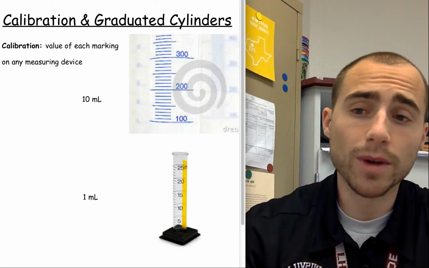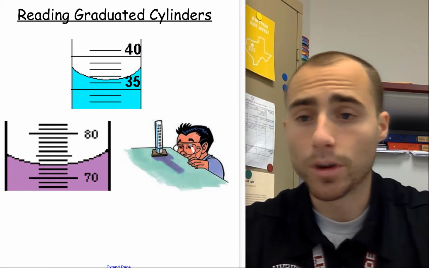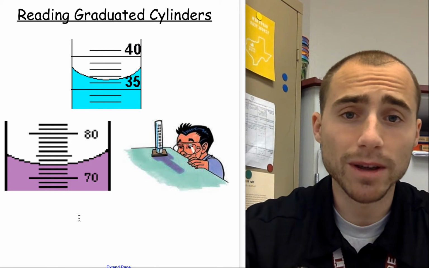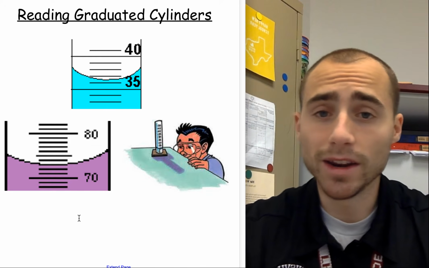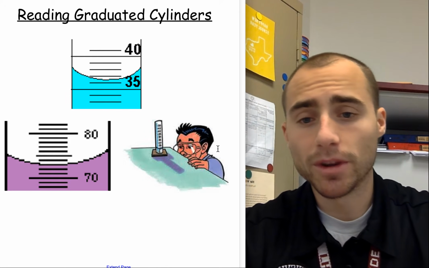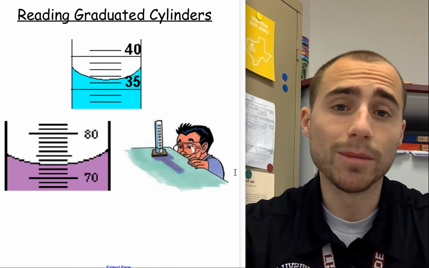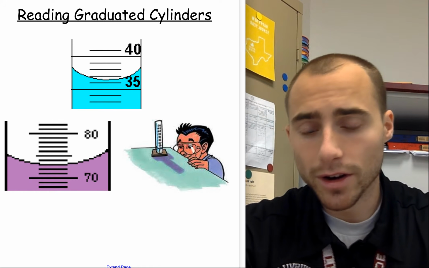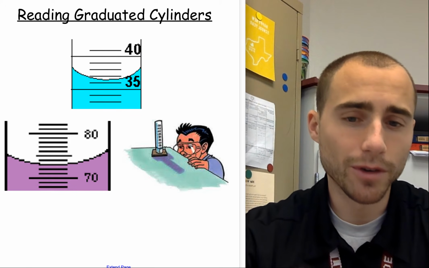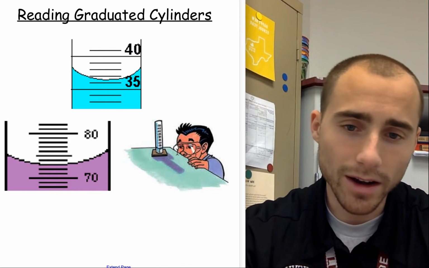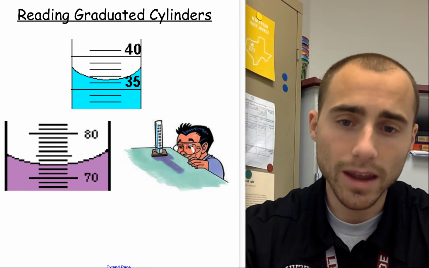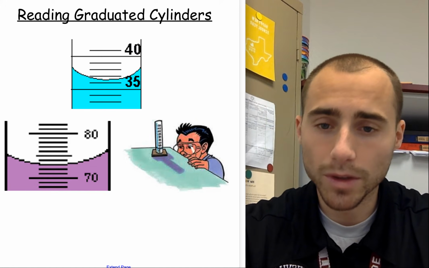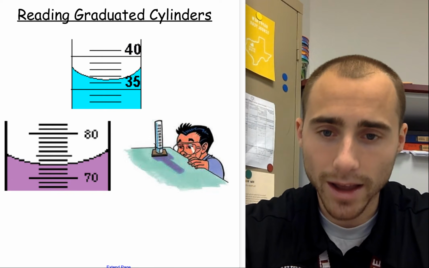Now on to graduated cylinders specifically. We're going to use graduated cylinders a lot to measure different things like density and a few other aspects of chemistry. So we need to know how to read a graduated cylinder. So that's why I'm going to draw your attention to this excellent image right here first. So you see this scientist right here, he's trying to measure some amount of liquid in his graduated cylinder, and for some reason he's down and he's looking on an even plane with the liquid. He's not looking above it, he's not looking up at it, he's looking even with the line. So the liquid would end right here, you'll see that's right in line with his eyes.